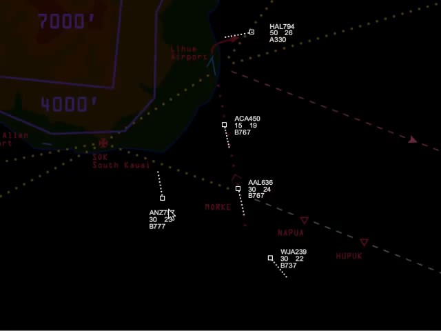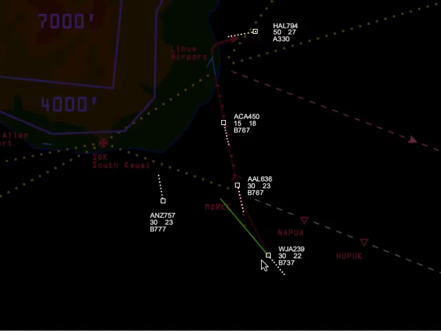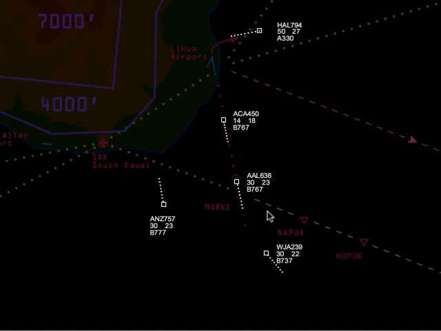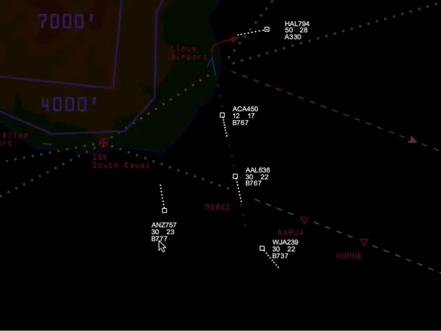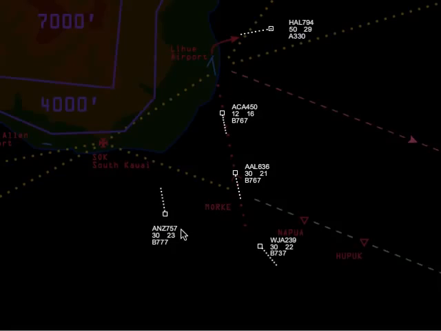I'll see how tightly I can get Air New Zealand 757 in behind this WestJet, just for practice sake, just to see how tight I can do it. And the ideal is to get this aircraft exactly 3 miles in trail. This is a situation where it's a medium aircraft followed by a heavy category aircraft. So I can put them exactly 3 miles apart on the localizer and feel good about it.